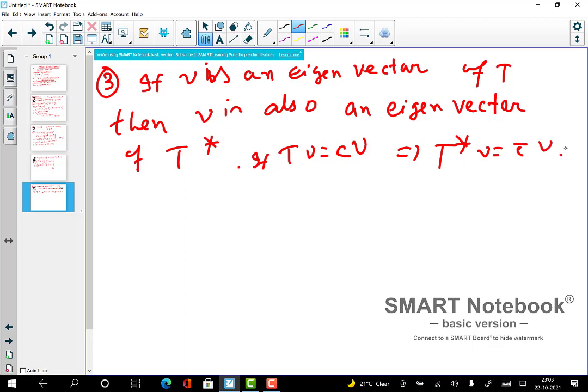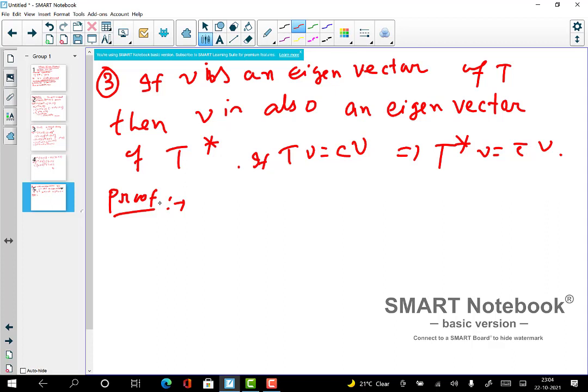Okay. So what is the assumption? I'm assuming that T is actually a normal operator, and in that case, every eigenvector of T is also an eigenvector of T star corresponding to the eigenvalue which is the conjugate of the original eigenvalue. Okay. So how do you prove this thing? So the proof needs some trick, not so much trick. So let me just use this thing.